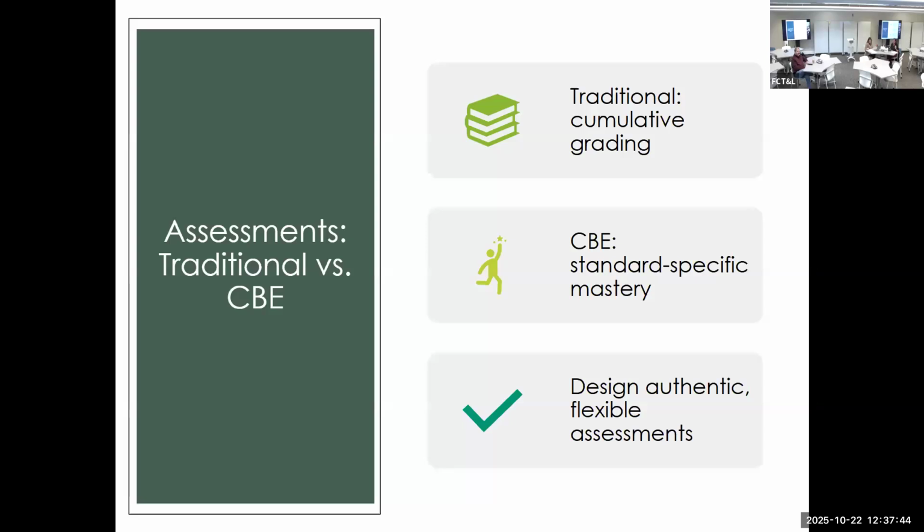So, as we were thinking about the modules and the standards and what we wanted students to do, we also had to think about grading. In traditional classes, we tend to have cumulative grading. But in a CBE class, it's more of a standard-specific mastery. We really want them to demonstrate that they have the knowledge and can do it. They can demonstrate it for you.